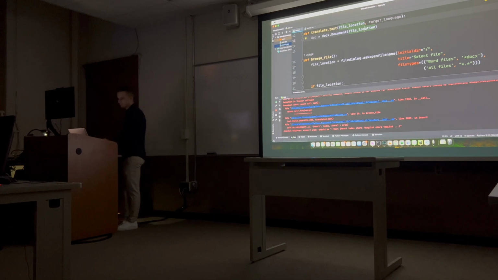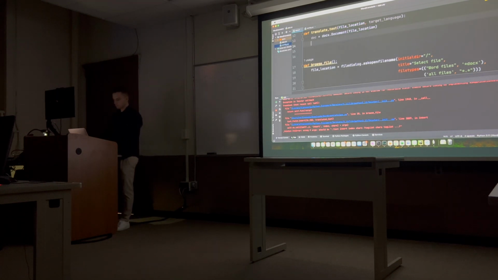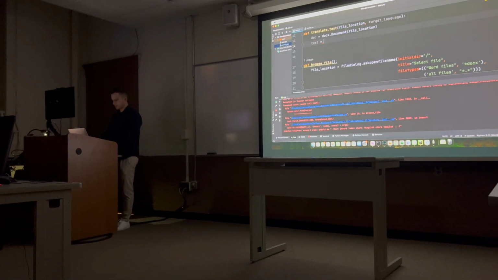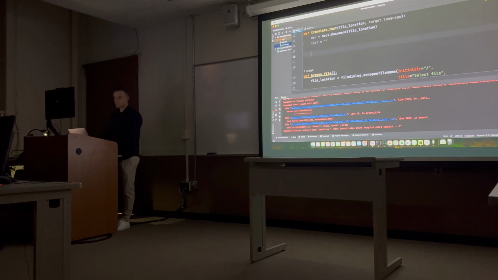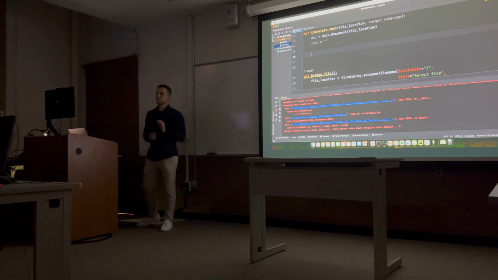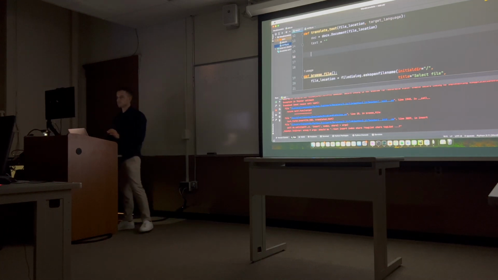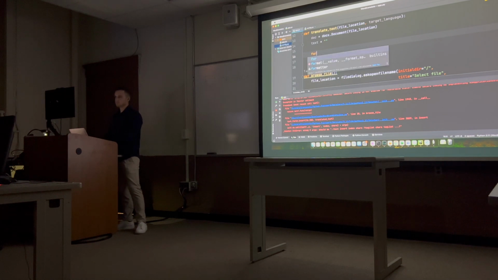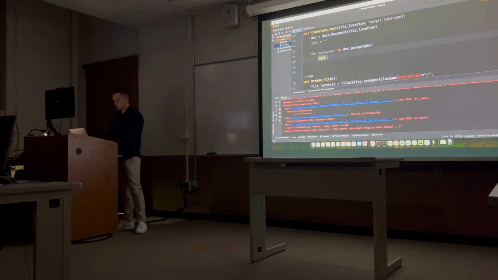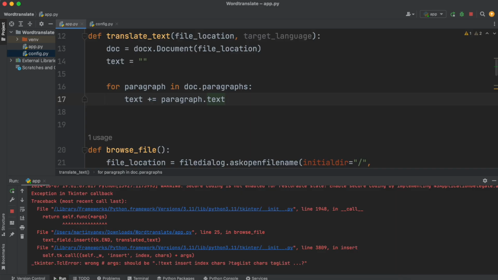After that, I'm going to create a new variable called text, and this will be an empty string. And then here is how you can access the data from the Word file. Firstly, let's do for paragraph in doc.paragraphs, text plus equals paragraph.text.